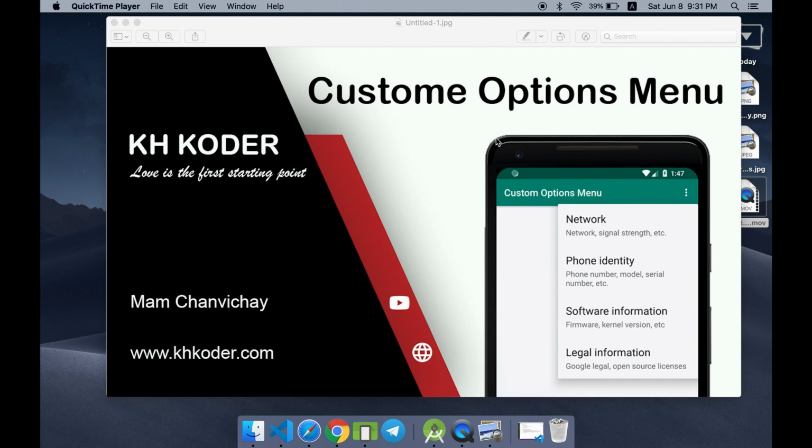Today I'm going to show you how to create a custom option menu like this picture. Okay, so you see this is an option menu, but actually it is a list with a custom adapter. So to create this I need a custom adapter with my custom layout. This is the first point that I need. So now I go to my Android Studio and just do it.